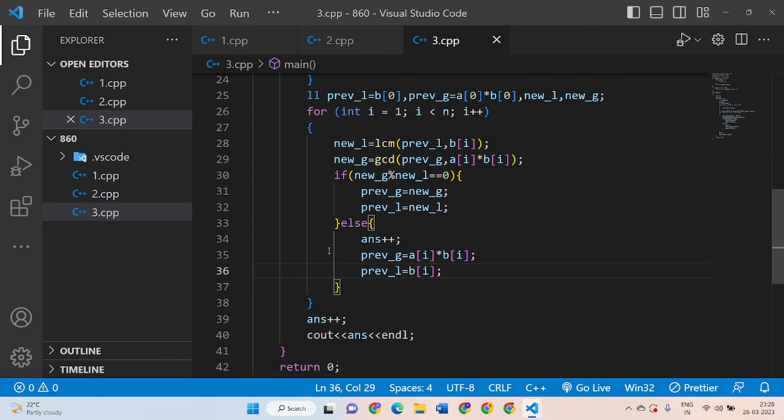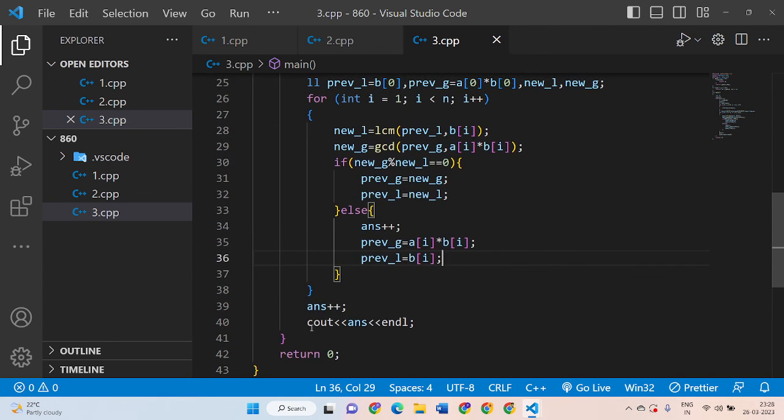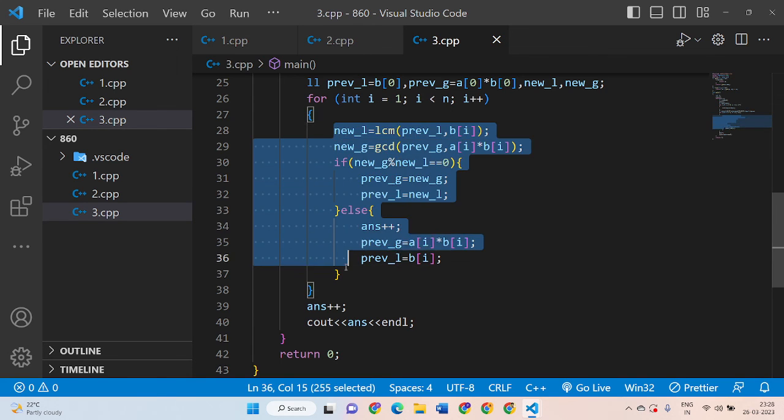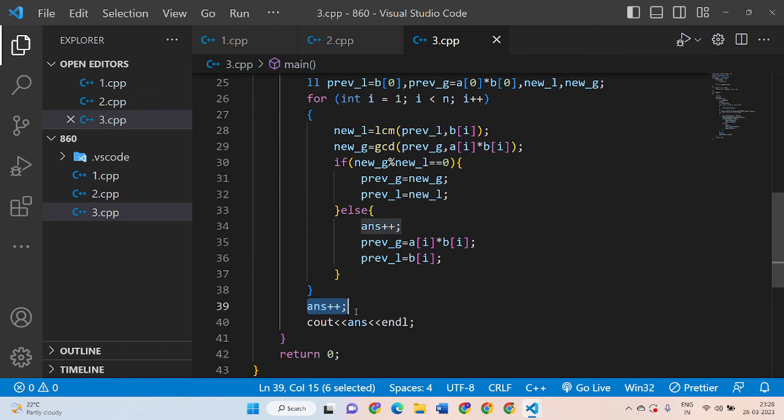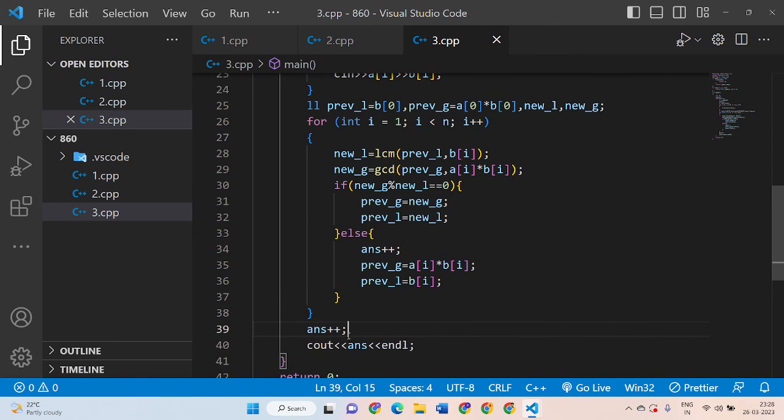We will move ahead to the next type of candy and so on till the n-1 type of candy. At last, after performing this operation, we also increment the answer.